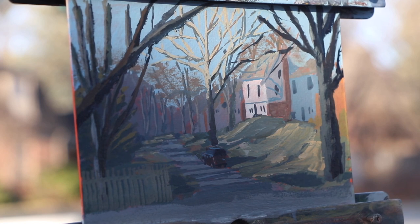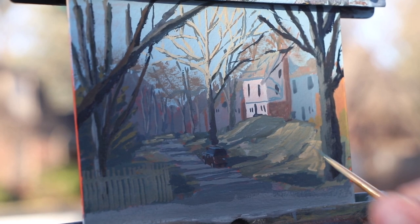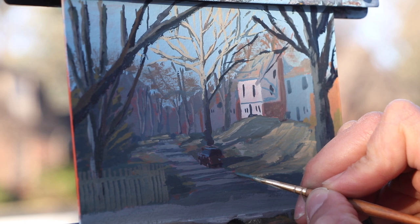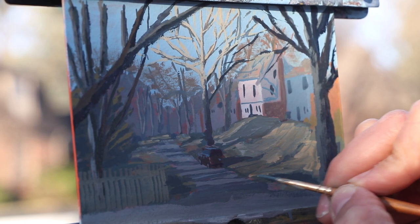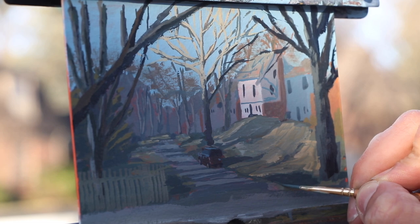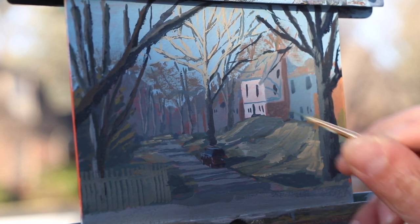And then I always forget this, so I'm gonna put it in right now. That edge, the shadow of the lawns or the grass to create sort of the fact that it's raised. It usually casts the shadow of the curb.